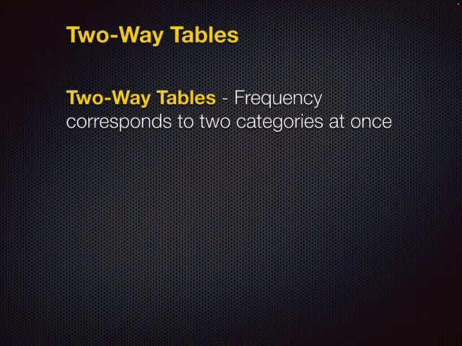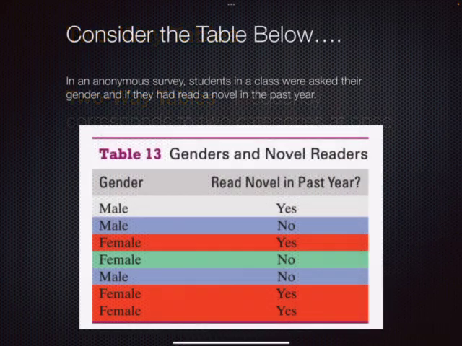All right, now that we've looked at pie charts, let's take a look at what two-way tables are. Two-way tables have frequencies that correspond to two categories at one time. We kind of did this way back in the first section where we looked at these multiple bar charts where we'd have two different values on there at once. Here we'll be looking at these categorical variables and how we can combine two of them into a single sort of table. So let's take a look at some data here.